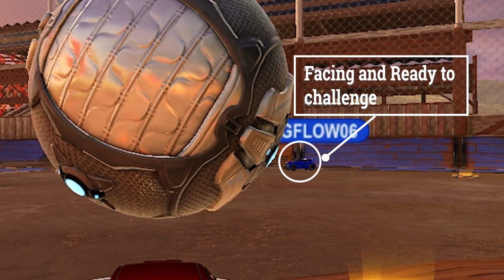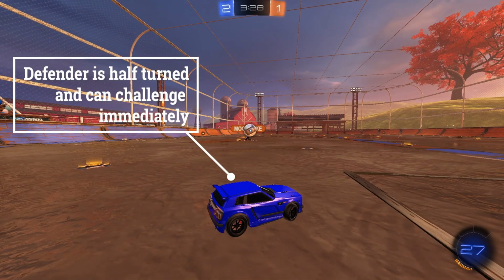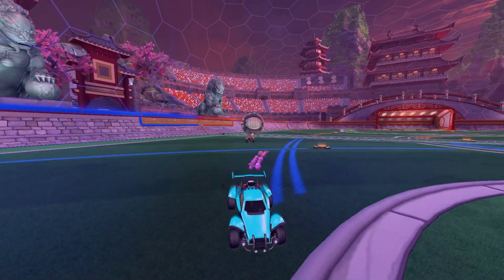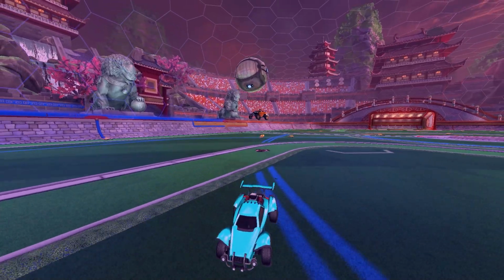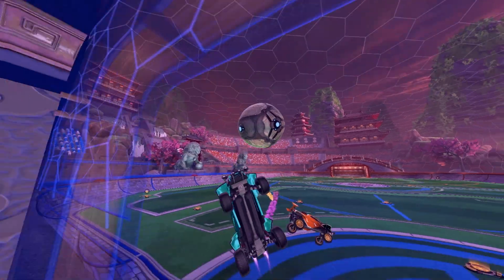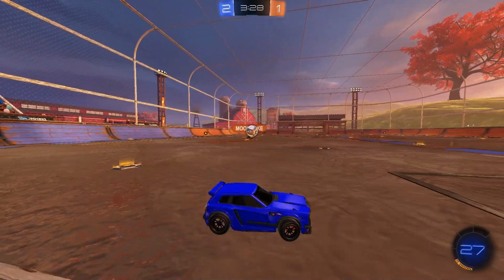It should be noted this is the way most people will opt to defend in the higher levels. Here, because the defender is half turned, as soon as they see you setting up the air dribble bump, they can build up enough momentum to challenge right away. Whereas in the previous example, my opponent has all the momentum going towards his goal, and as in Rocket League your boost only works in the forward direction, he has no way of changing his momentum fast enough to close down the attacker and make a good challenge. And that's exactly why when your opponent is facing you, you shouldn't really attempt this.